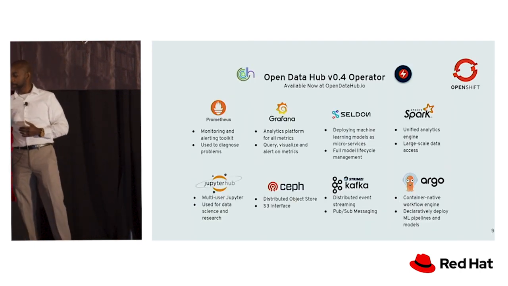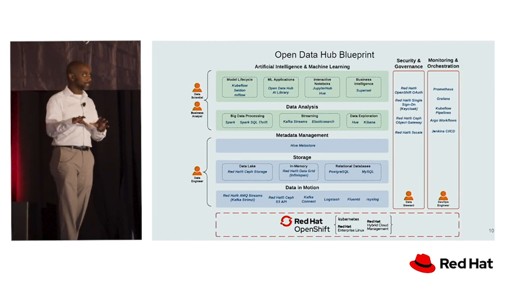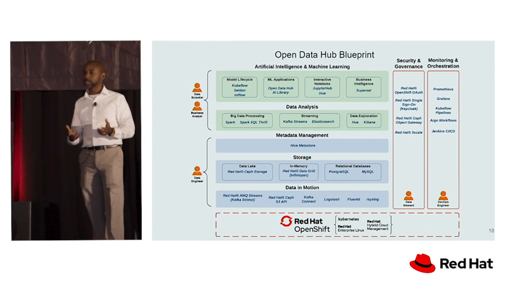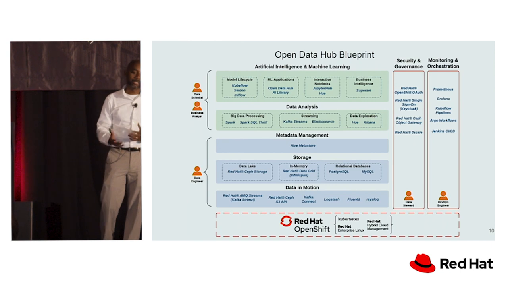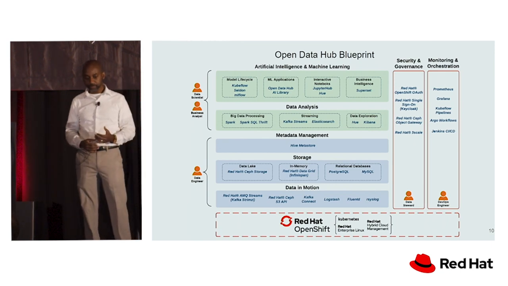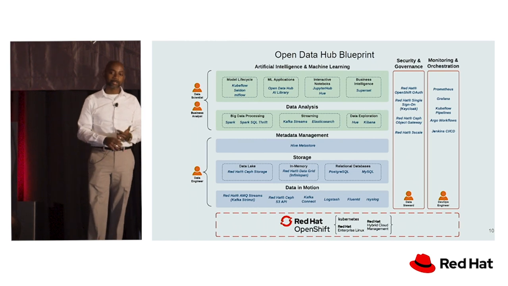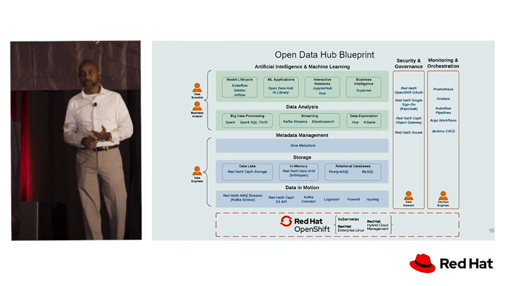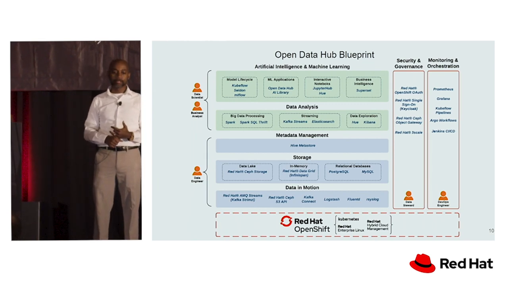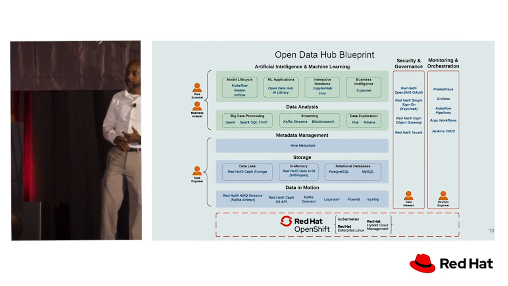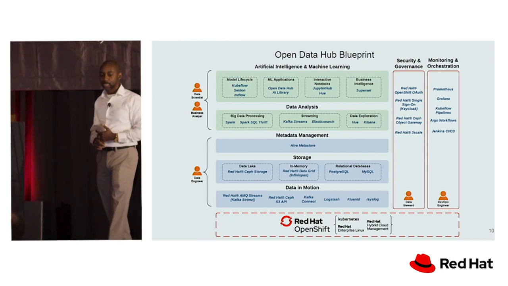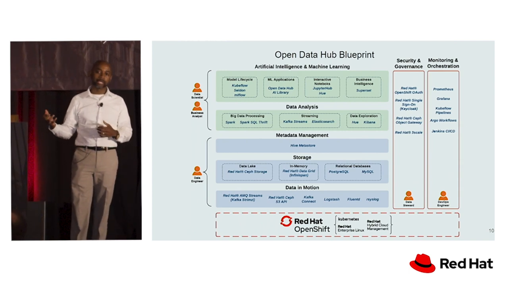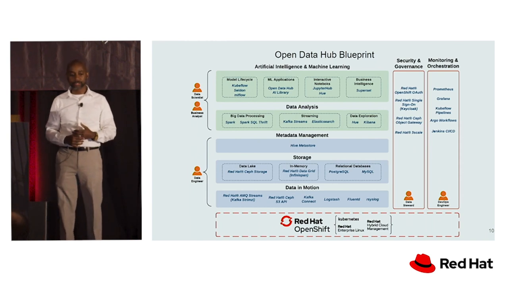Internally, we run a much broader stack. Don't worry about the details of this diagram. You can go to the website and get more information, but this gives you a little more insight into what's running internally at Red Hat and what's being POC'd out to move back up to the Open Data Hub. One of the things that we do is a lot of processing of data as it flows through Kafka. So we do things with Kafka Connect. We do things with KSQL and Kafka consumers and producers. We also have Logstash, FluentD, and RSyslog for data ingestion. We build a data lake. We just happen to do our data lake in Ceph, but there's also S3, and any other technologies you want to use for your data lake.